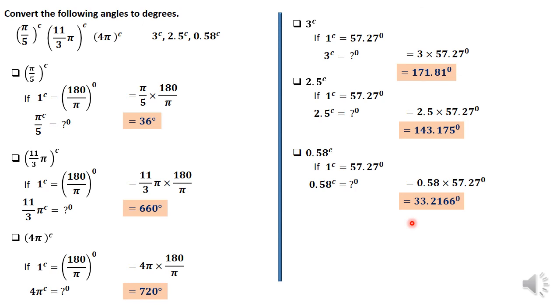And that brings me to the end of the lesson on the radian measure and how to convert angles from degrees to radians in terms of pi, and again from radians in terms of pi to degrees, and radians in terms of just numerals like these 3 here to degrees.